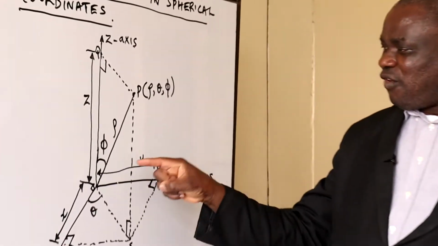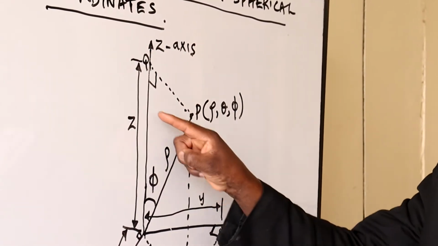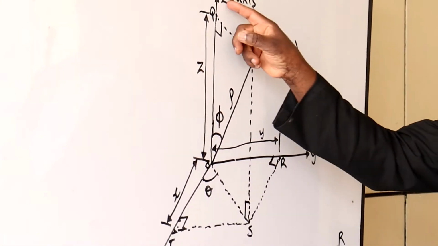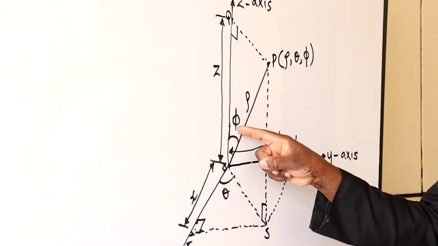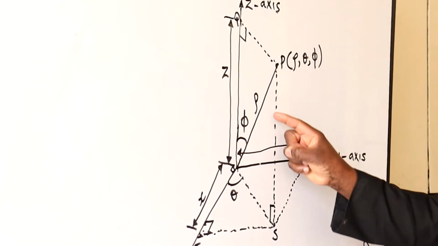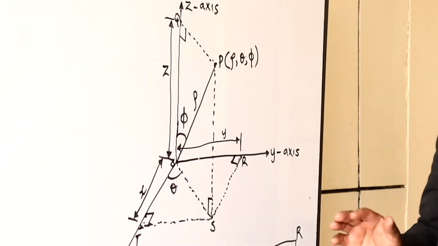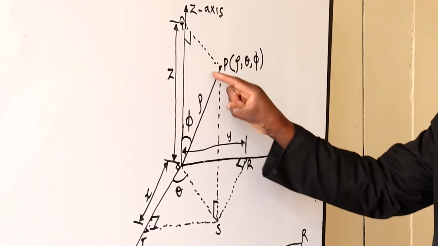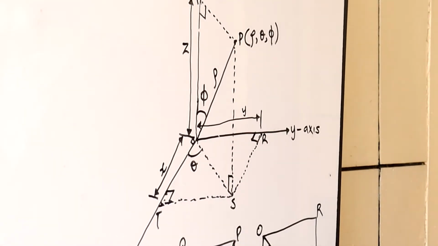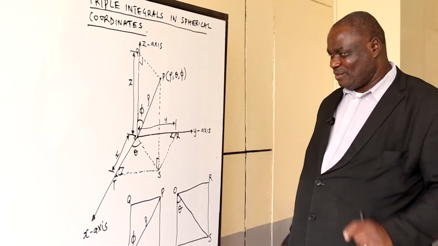Now, for phi, this angle is swept from the z-axis coming downwards, that is, offset from the z-axis. We call it angle phi. It can only move from 0 up to a value pi. It can only go from the vertical position, from upwards to downwards, so it moves from 0 to pi.